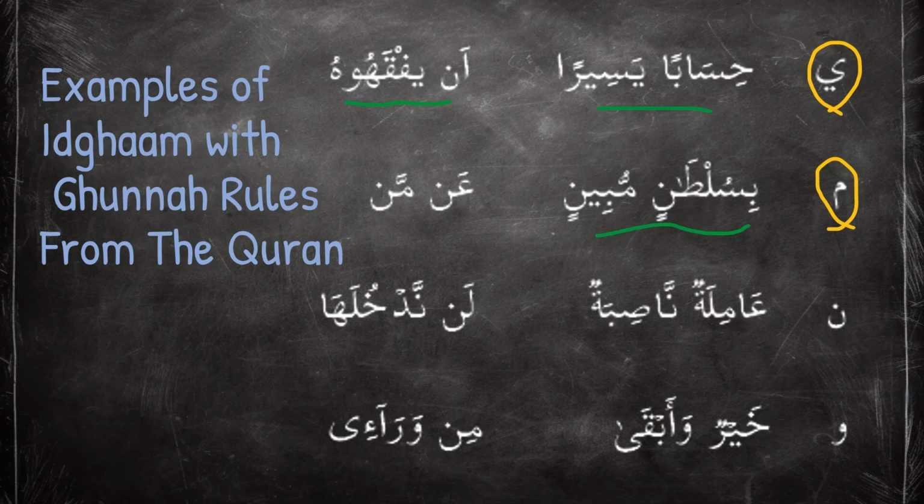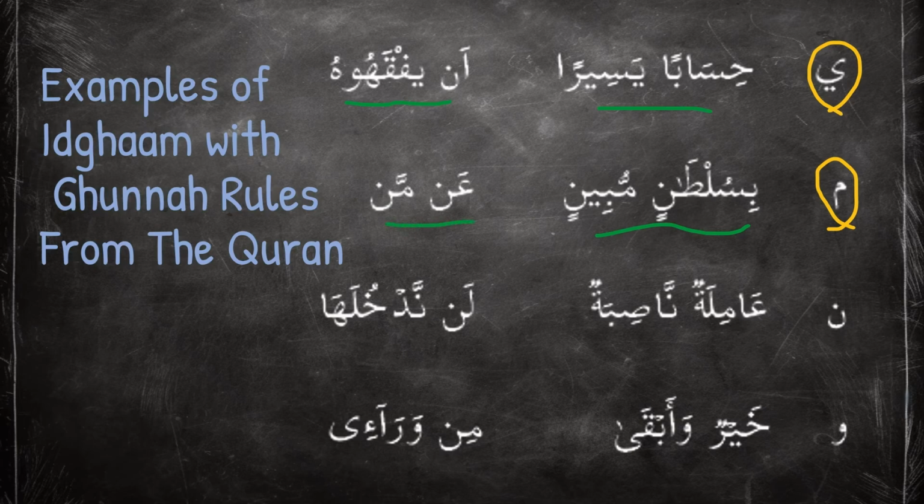So we just replace this second kasra with a second letter, which is a meem sakina. Combining the meem sakina with meem with a dhamma gives us meem with a shadda. So what we're going to say is بسلطان مبين. So we pronounced a meem mushaddada. We didn't pronounce any noon sound. We just make the nasal sound to apply the ghunna, because this is an idgham with ghunna example, right?